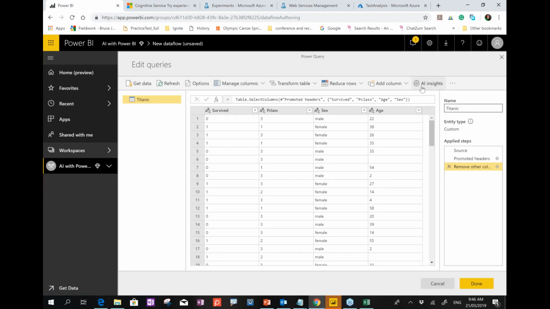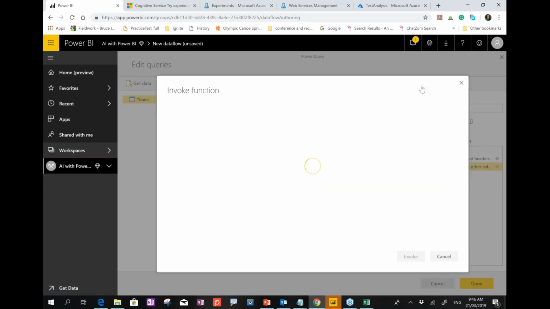So one way is to do that. If you go again to the AI Insight and click, you see that it's going to connect to different folders. For the previous example, we had a cognitive service folder, but we also have another one, Azure Machine Learning models.